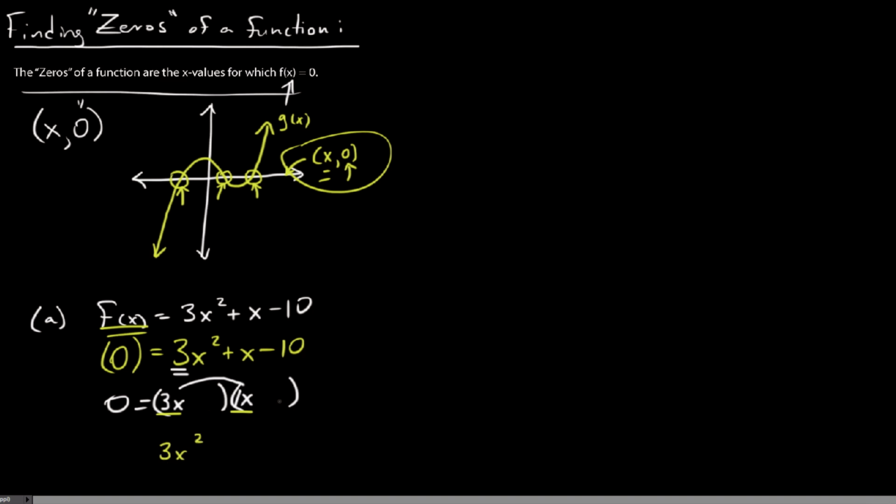Okay? So the next thing we're going to try to get here, we're going to fill in these last two spots. And what we want to try and get here is a negative 10. So the best thing to do sometimes is just write out the factors of negative 10. We say, okay, so negative 10 and 1. We go positive 10, negative 1. We could go 2 and negative 5. We can also go negative 2 and positive 5.